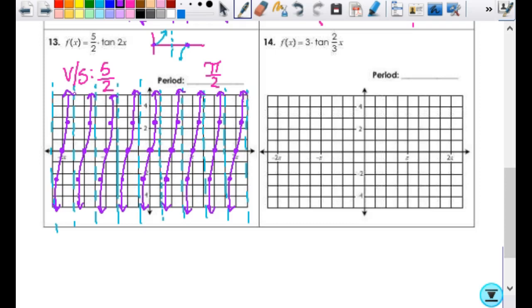Ask me questions if you've got questions. Anybody have questions? Okay, I'm going to give you some time to graph 14 on your own, and then we can look at it. But I know some of y'all are still drawing all those millions of little things in there. But for number 14, do you have a vertical stretch or compression? Stretch of 3. And what is your period? 3 pi-halves. Okay, so with that, go ahead and get that graphed in.